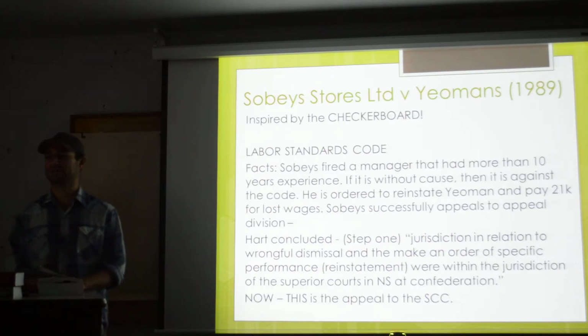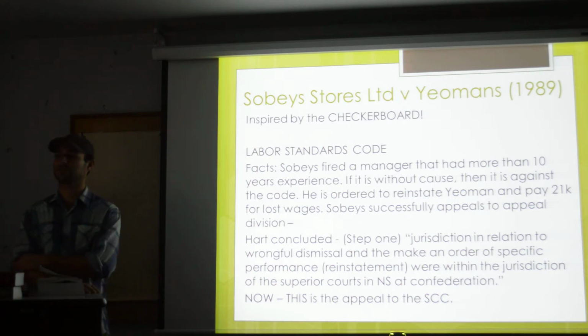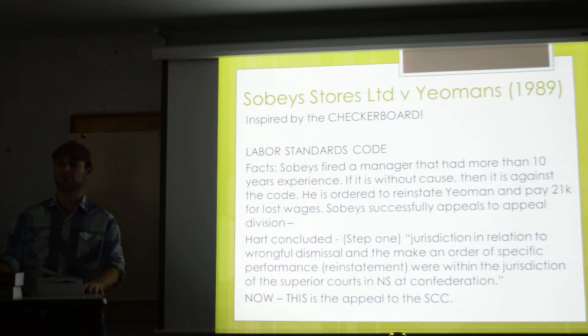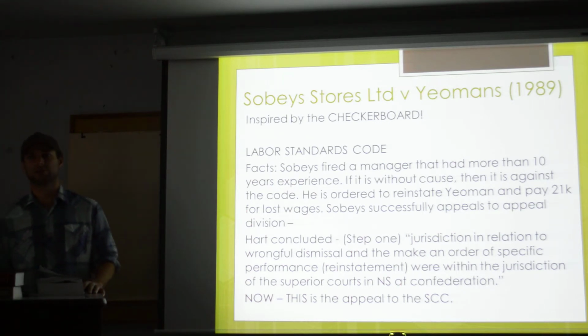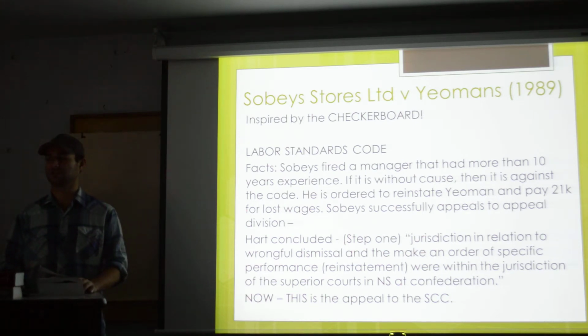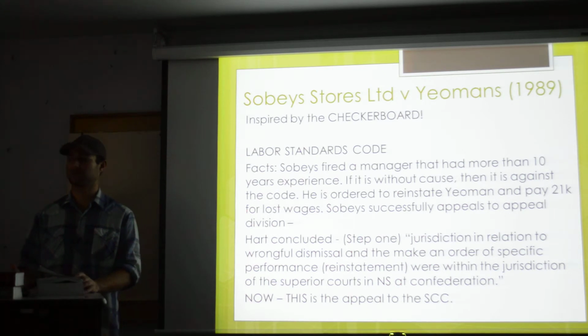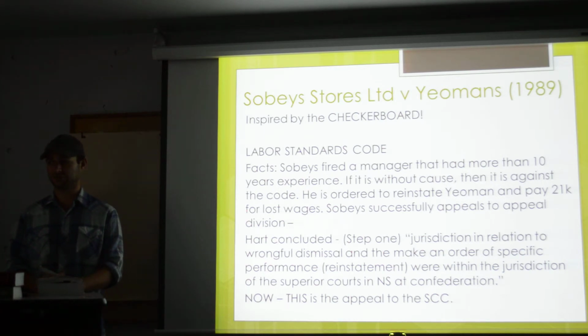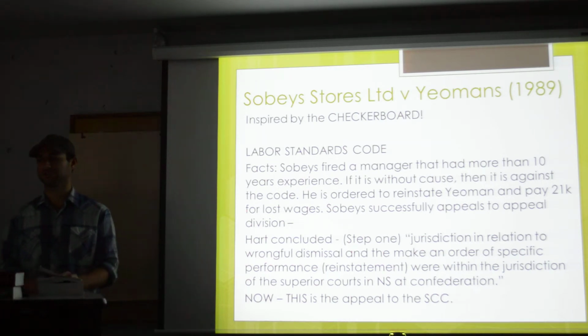So moving on to the next case, Sobeys Stores Limited versus Yeomans. This is inspired by the checkerboard, which is different provinces having different standards for what jurisdictions can be transferred to specialized tribunals. This case dealt with the Labour Standards Code, and the facts are that Sobeys fired a manager that had more than 10 years of experience, and according to the Labour Standards Code, if it was without cause, then it is against the code, and they were ordered to reinstate Yeomans and pay $21,000 in lost wages.